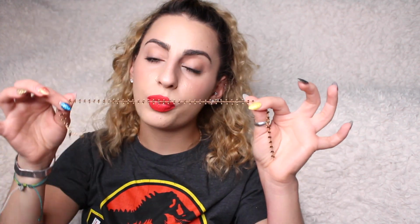This is the next one. It's also gold with little black bead designs on it. They're very, very dainty and just very pretty to wear. I've worn this one a lot as well. And sometimes I actually like to wear, I'm gonna try to do this. Oh god. I should have worn something lower. But I like to kind of layer them. I'll wear this one tighter and then I'll just wear that one underneath. So it just gives a really pretty, layered look. And I really, really like that.